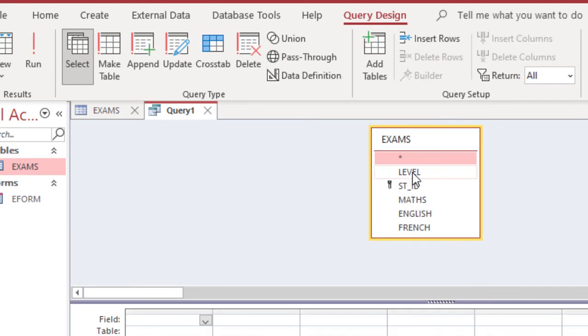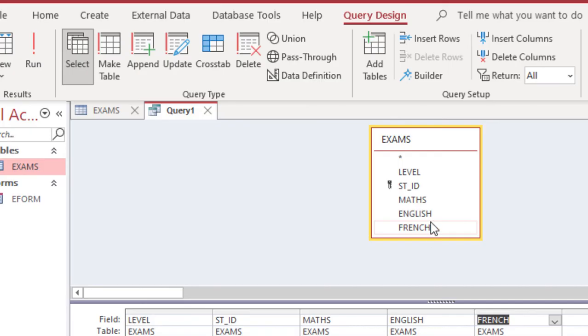Okay, now we need the elements in the table. But the question says we should create a query to sort the exams by level and maths. So we come to level, and then we are sorting them in ascending order. So here, sort ascending, maths, sort ascending.